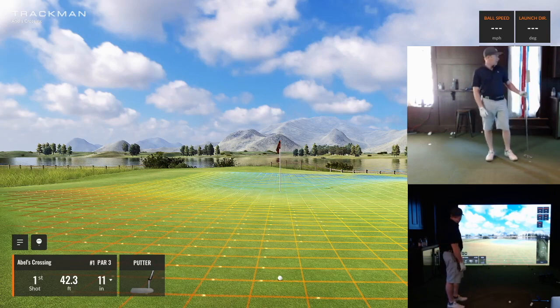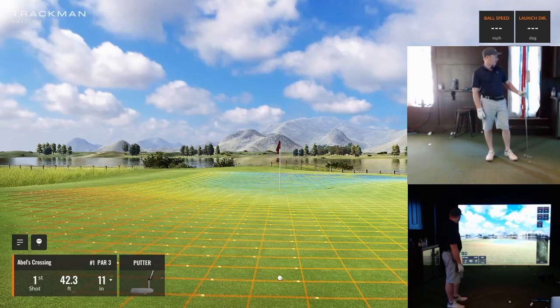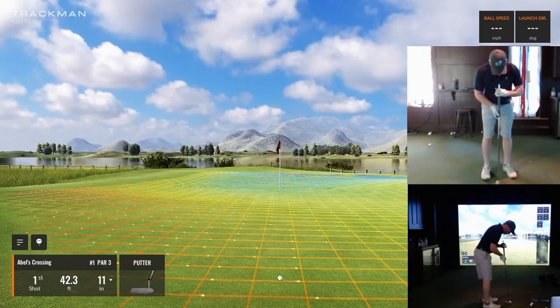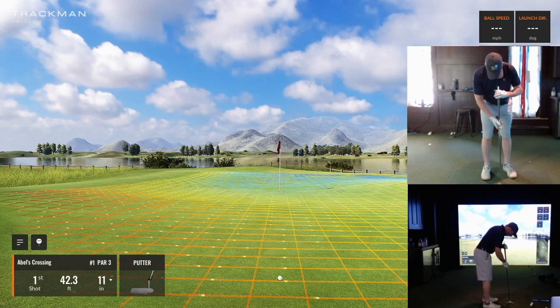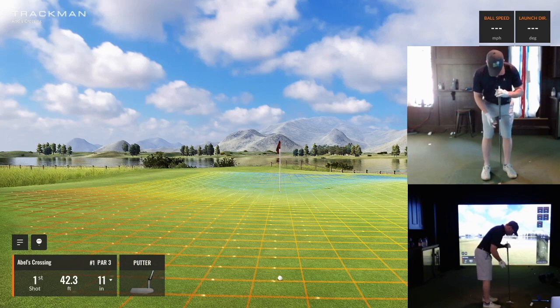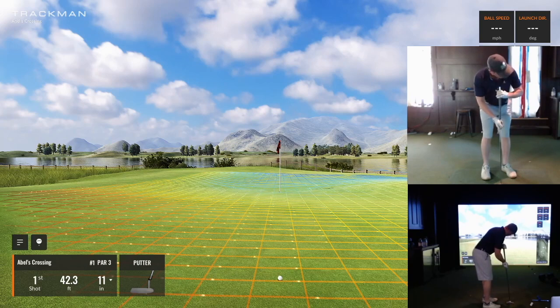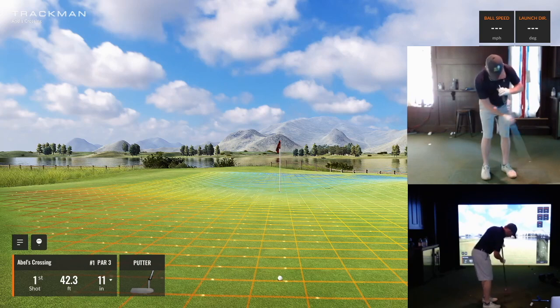We got a nice left to right putt here. It's 42 feet downhill, so usually this plays about like a 30-footer. I definitely got to aim this a little bit left. So let's get into it. Let's see how this putting feels. This is a new putting style that I'm trying out just for fun. And so I got to aim it left, and let's do this.